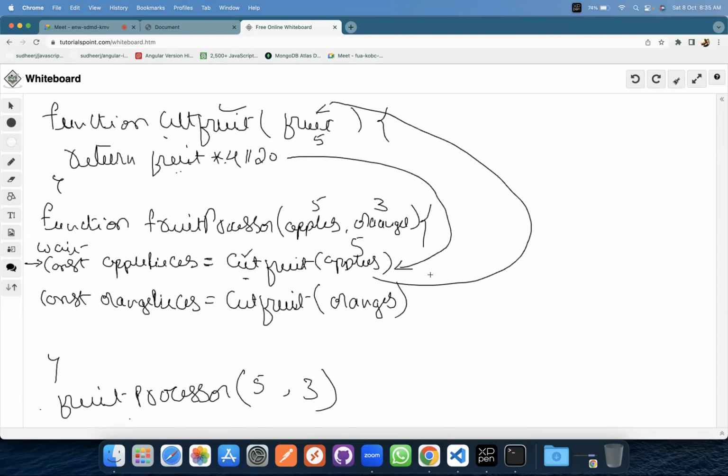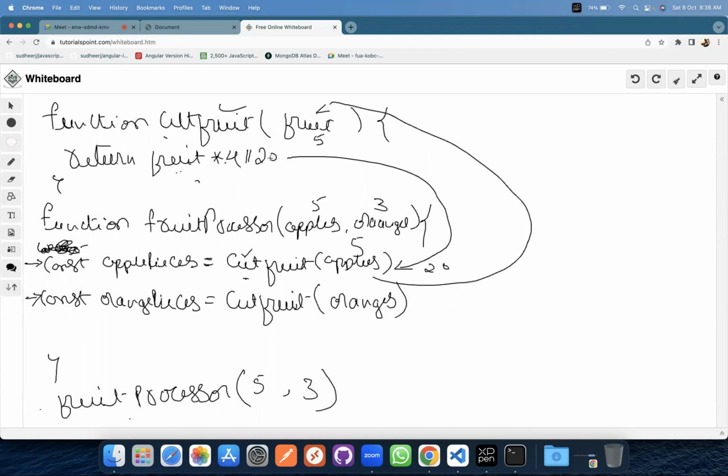Understood? Now, understood everyone? Okay, next. This waiting is done. I am done, because I got the value. Next, this code will execute. Again, I am calling the same function. See, that's called a utility function, a helper function. What is the main purpose of this function? Just cut the fruits into 4 parts.